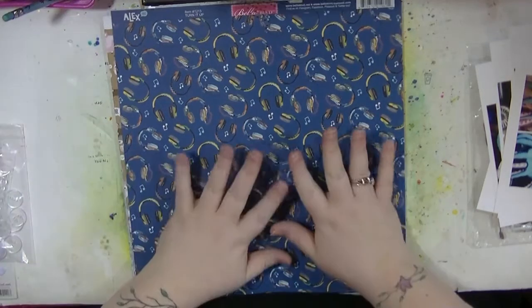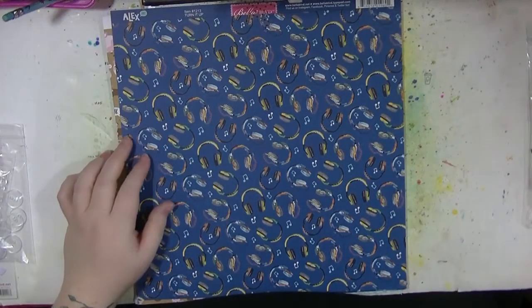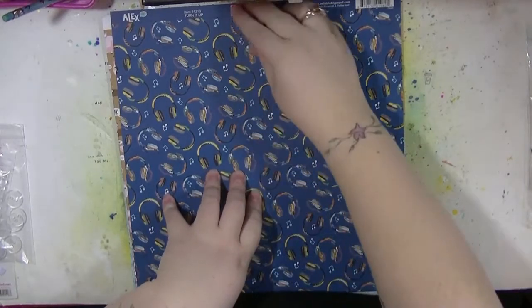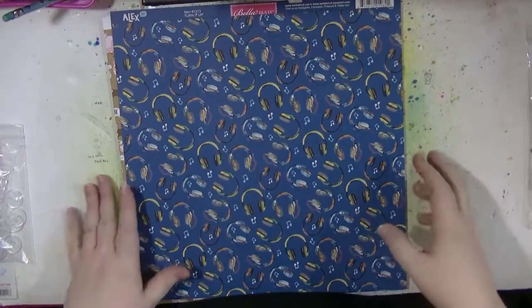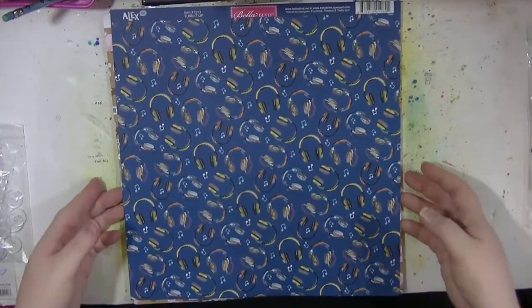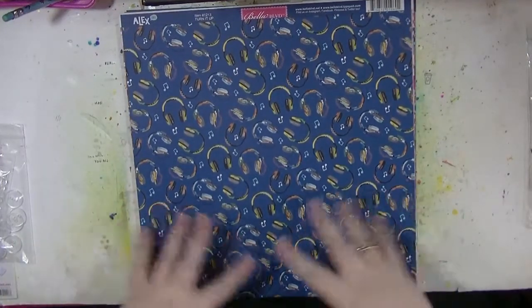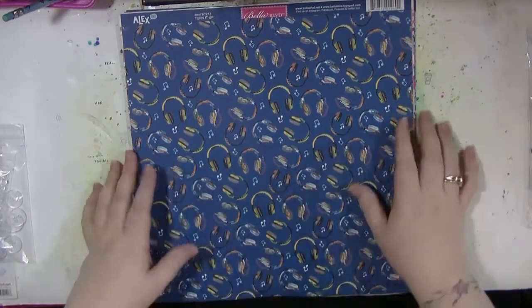I've chosen something that's probably a little bit out of my comfort zone, but I'm really looking forward to having a play. I have picked pieces all from the past Bella Boulevard collections. I've just picked a selection, and I'm going to see what I can do with them. Bella Boulevard is quite a kitsch collection. It's got a lot of graphic cartoons and stuff.